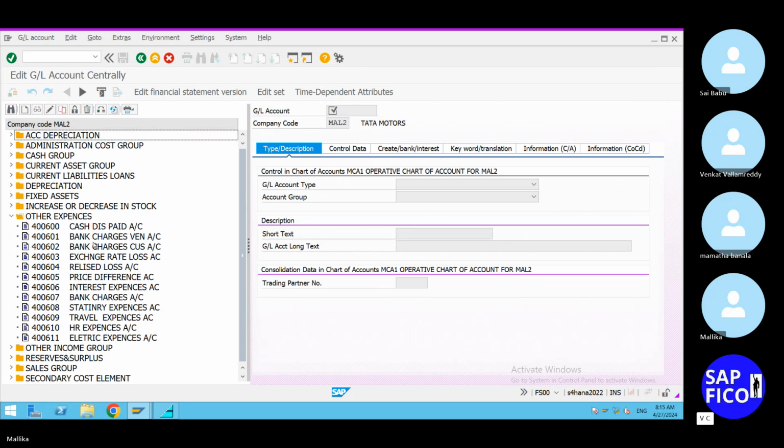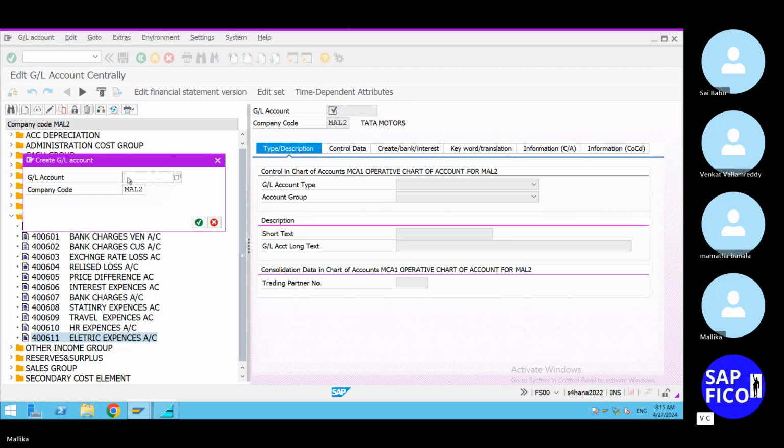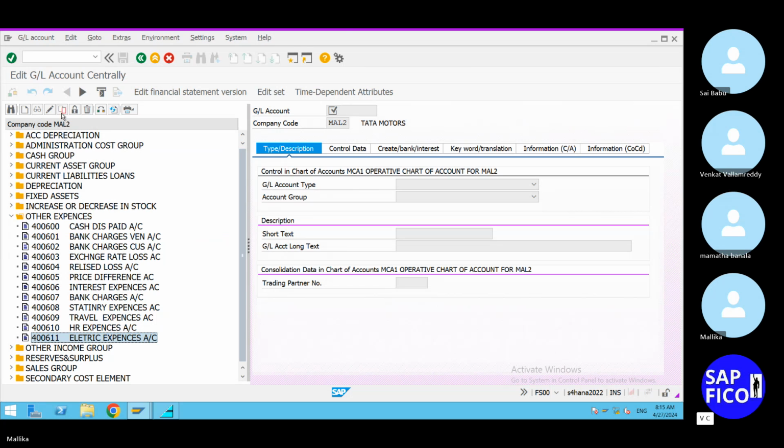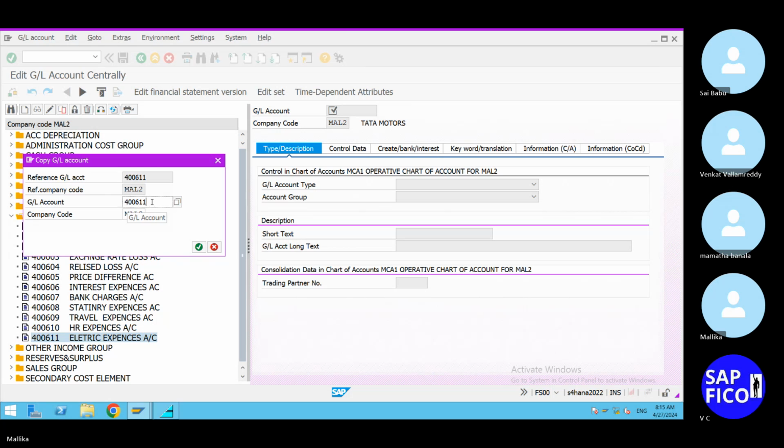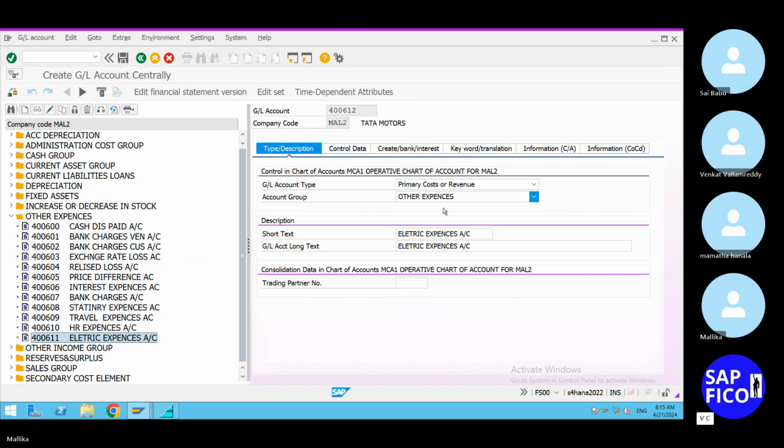After electricity expenses, you have 400612, right? Take out the create option, or else copy. No issue. 400612. You can change the short text to raw material expenses. RAW MAT EXP account.